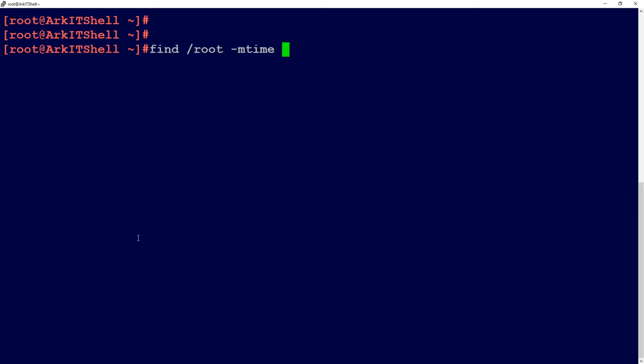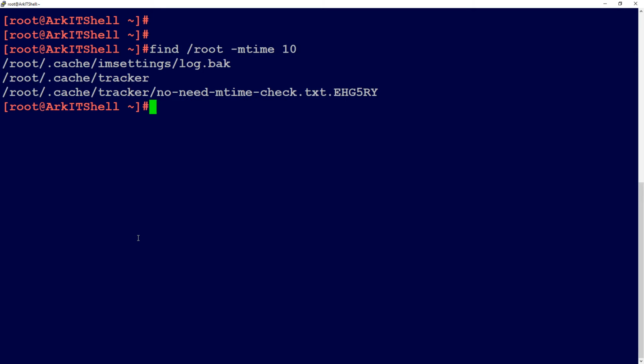When a file is modified, you give how many days. I just wanted to try 10 days, in the sense I want to find files which were modified 10 days back. These are the files modified back 10 days.